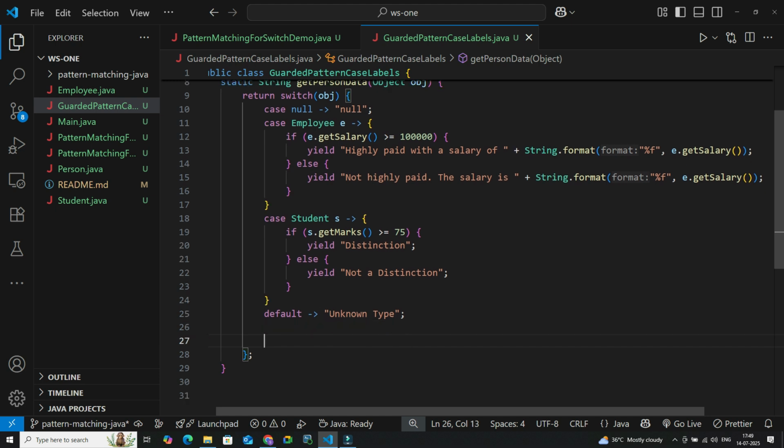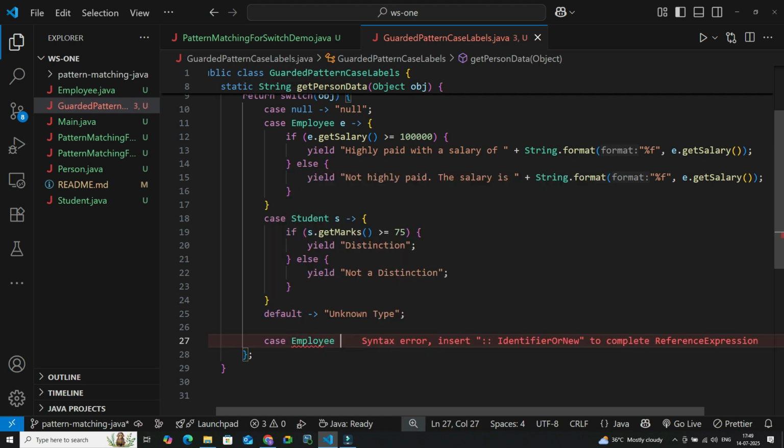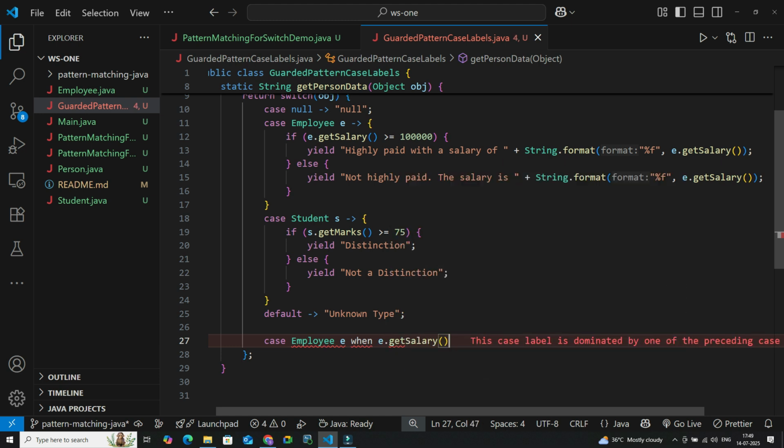Back to the switch. Checking conditions this way adds a lot of clutter to the code. Further, there might be situations where multiple conditions need to be applied to a single case. It could make things even worse. This is made possible by allowing you to specify a when clause in the case label's pattern. You'll see guarded pattern case labels in action next.